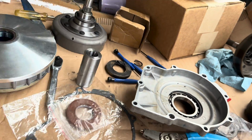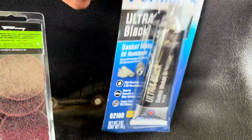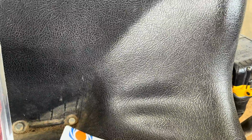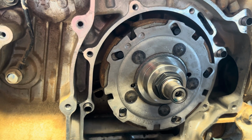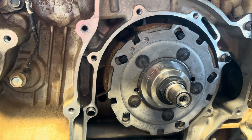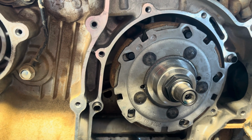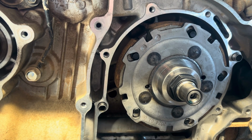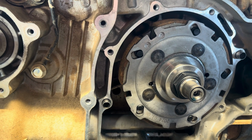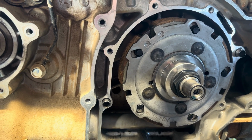And so I went to Napa, and I've got this gasket maker to fill in those gaps if I gouged it too much. When Mike came, he said I didn't gouge this material too much, and I don't really need that gasket maker, but he said if I put it on and then apply that gasket, it'll help the gasket hold in place while I'm actually putting everything together.